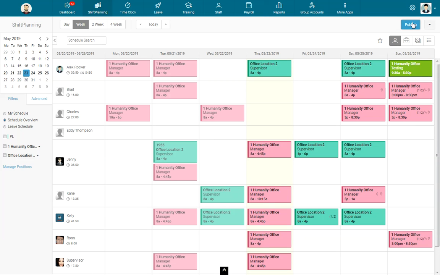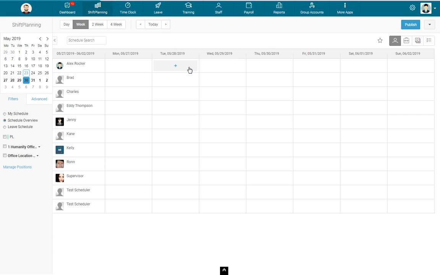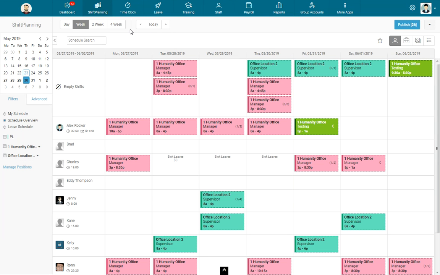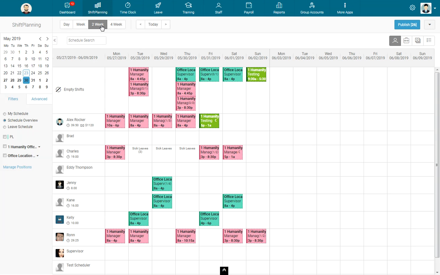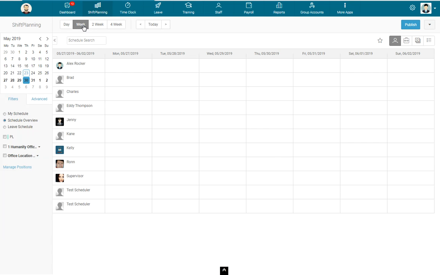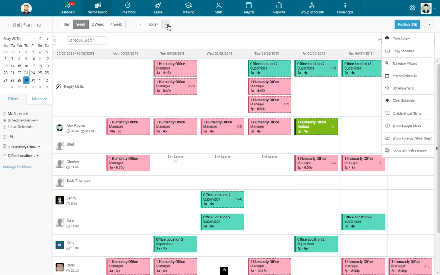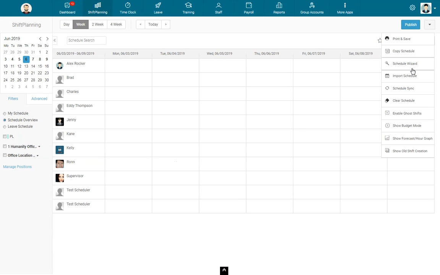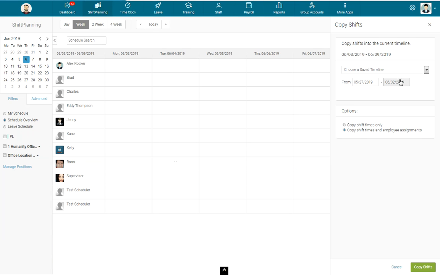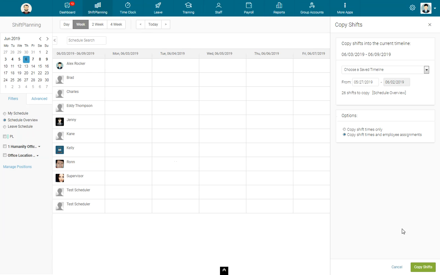That's self-explanatory. It lets you publish the schedule anytime you want to publish. This is also derived by the number of shifts available in a given specific timeline. So let's say I have 26 shifts to be published. I'll go to the next week section and I'll copy schedule. By default, I'll get the date for the previous weeks.